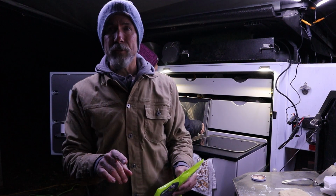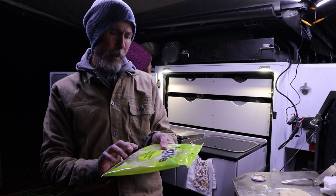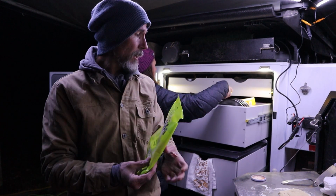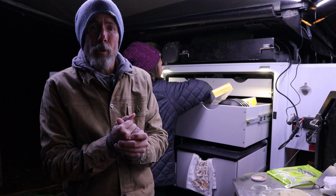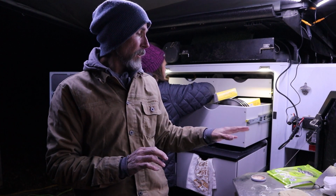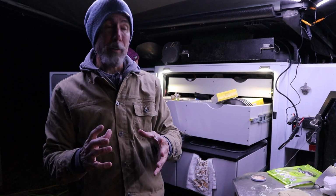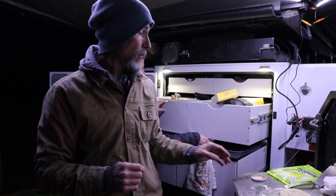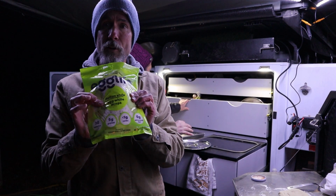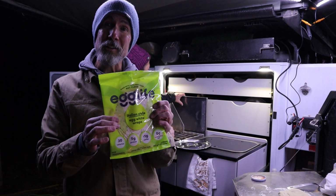So while we have the first pizza on, well, not on the grill, in the oven of the grill, Natalie's gonna make her pizza in these egg life, kind of like tortilla things. They're made out of egg. She's not doing any kind of grains or anything like that, no carbs. So that's gonna be a first for us. We've used those for like tortilla shells and breakfast tacos and different things like that. This will be the first making pizza on them. But Natalie likes them. I think they're like a very bendable styrofoam. But they don't taste bad. They actually taste pretty cool.